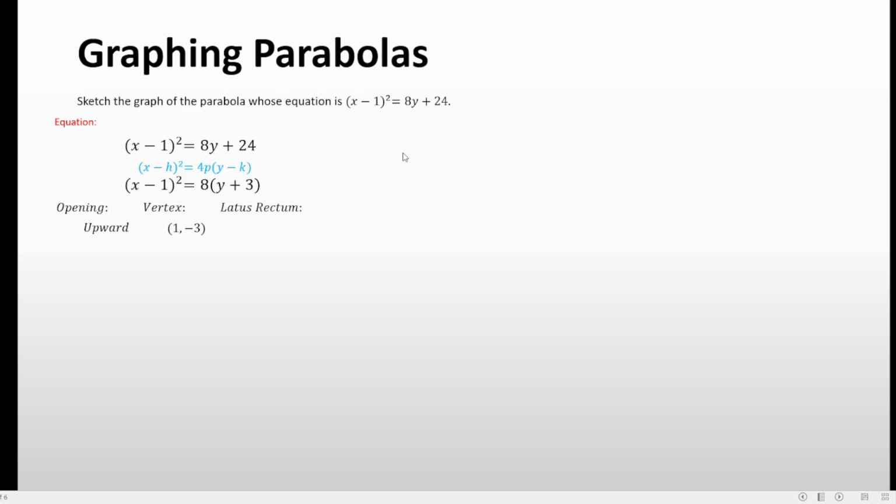Then the latus rectum also is actually very visible in the standard form of equation. Remember, the length of the latus rectum is always 4 times the focal distance. And when we say focal distance, that's the variable p in our class. So here, we have 4p. This is basically just the latus rectum. So 8 is just the reflection of 4p, or in other words, 4p is just equal to 8. So 8 units is the length of the latus rectum.